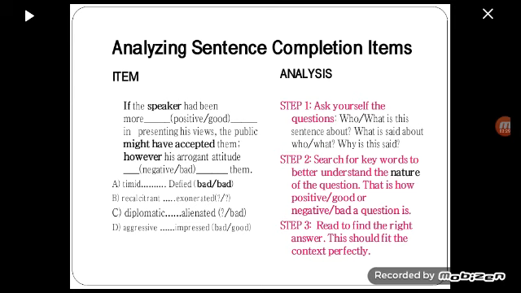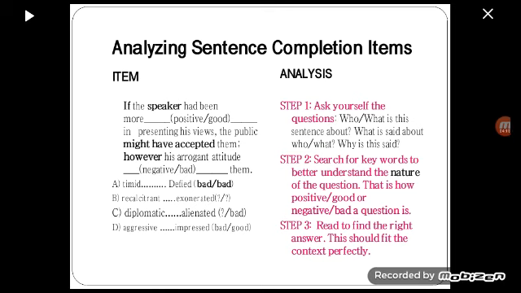Let's look at the item now. Again, who or what is the sentence about? The speaker. What is said about the speaker? Well, the speaker has an arrogant attitude. What does arrogant mean? Many of us know that arrogant has attached to it haughtiness or being boastful. Now, why is it that people are saying that this particular speaker is arrogant? It is simply because of the way he makes his presentation. So what kind of answers do we want for the spaces that are there?